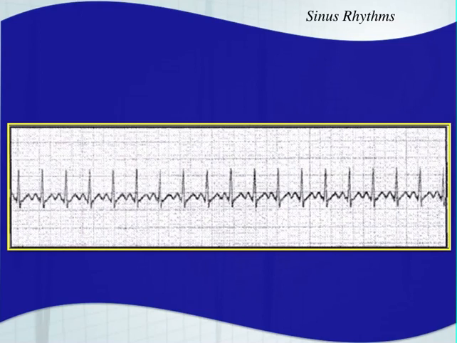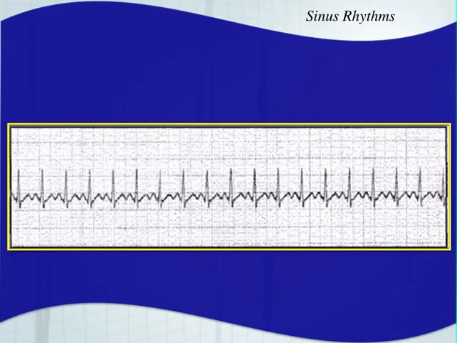All right, here's another one, and I'm not going to go through all the steps. I just want you to see that it's very fast. It is very regular. It's regularly regular. There's a P wave for every QRS complex. Okay, the QRS complex is narrow and the PR interval is normal. That's a sinus tachycardia.